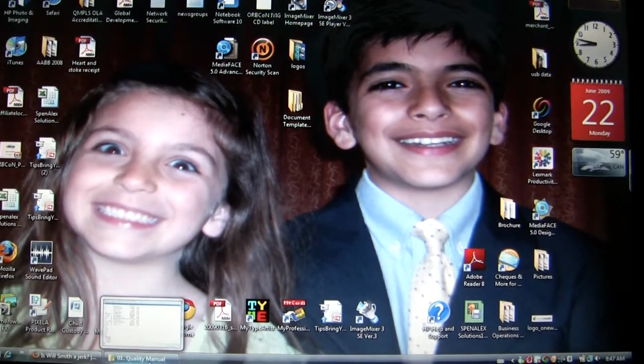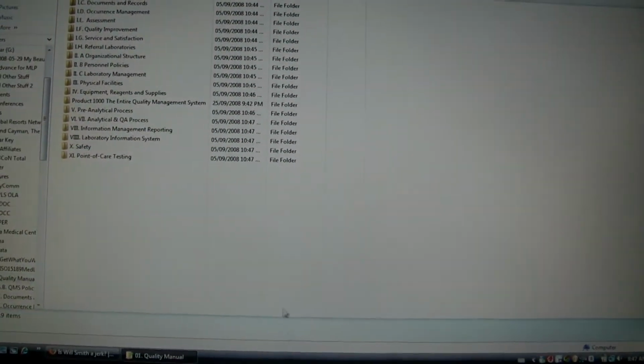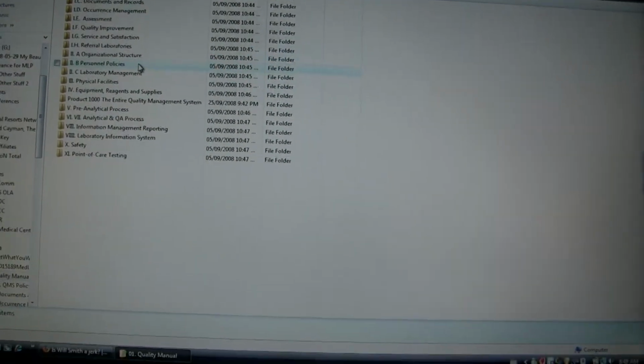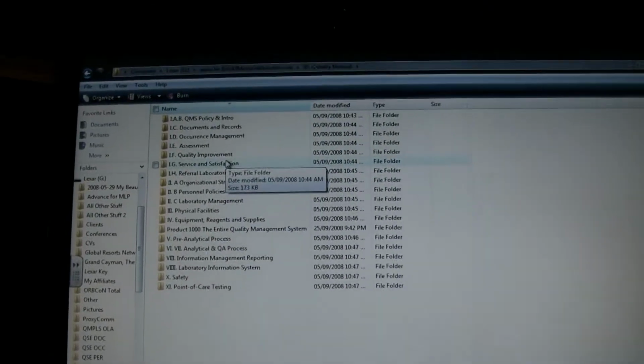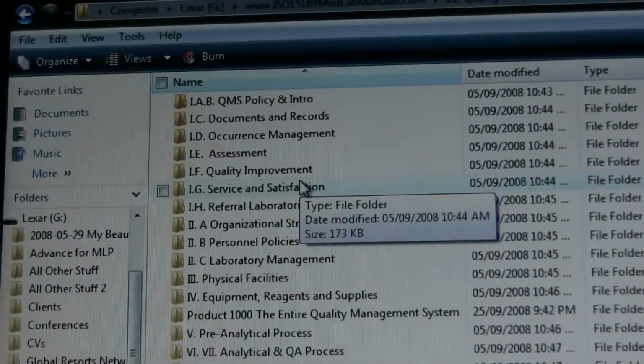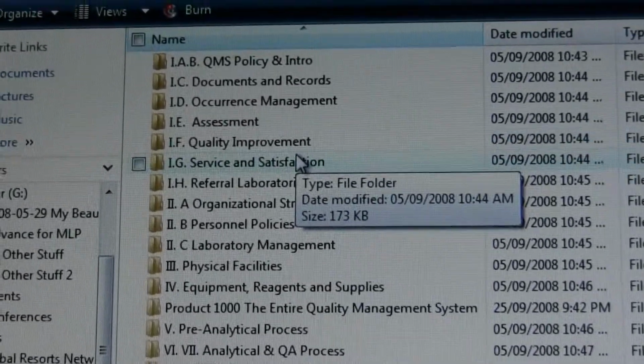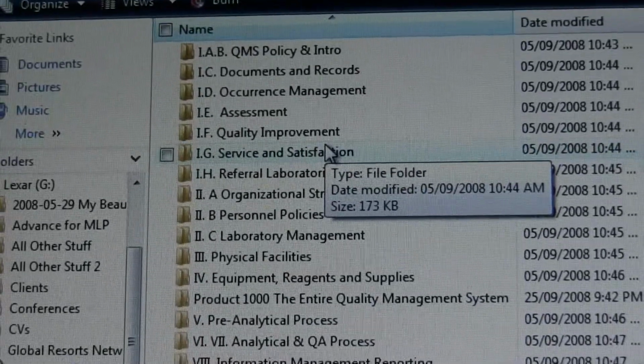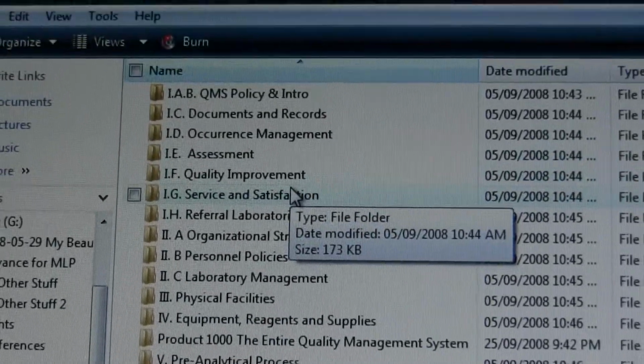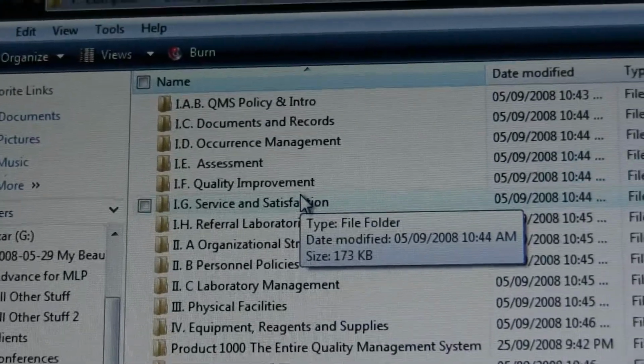So as we go into the quality management system, this is the entire manual that you would see. There are accompanying documents in addition to this in the product 1000, the complete quality management system.